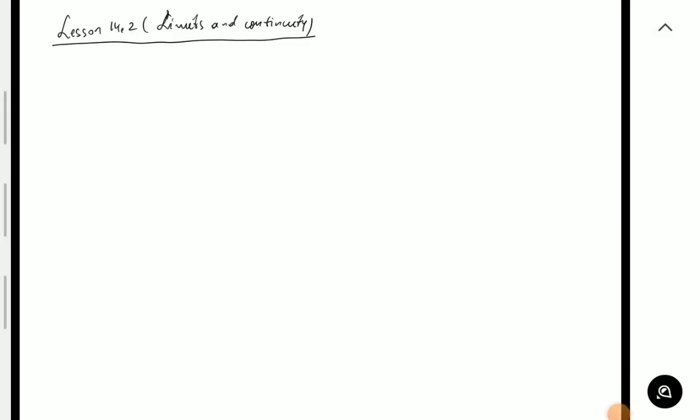Hello. We will go over the concept of limits and continuity for functions of several variables in this lesson. And we're not going to spend a lot of time on this topic, and you'll see the reason why as we move along with this material. I just basically need to go over enough of the concepts of limit and continuity so we can quickly move to the definition of partial derivatives, which is the more important part of this chapter.